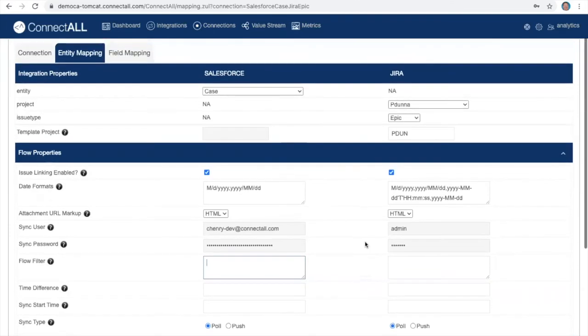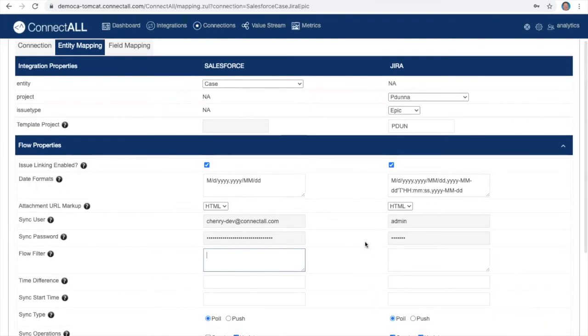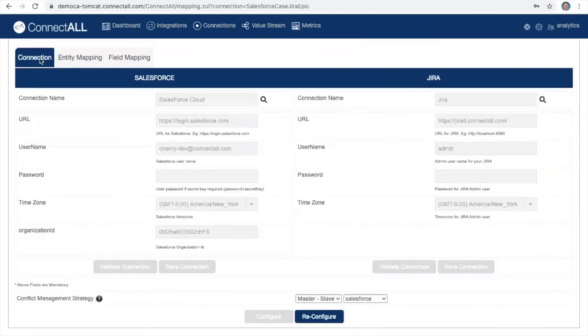So some of the other things you can do in here, I built this integration for the sake of speed in today's webinar, but if you look here, this is the same screen you would see when you're doing a build from scratch. So you have your 3 easy steps. You have your connection up here. So I can build a connection. In this case, I've got Salesforce to Jira.